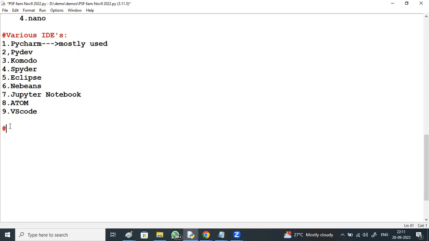Next, developing the first Python application within an editor, for example Notepad.